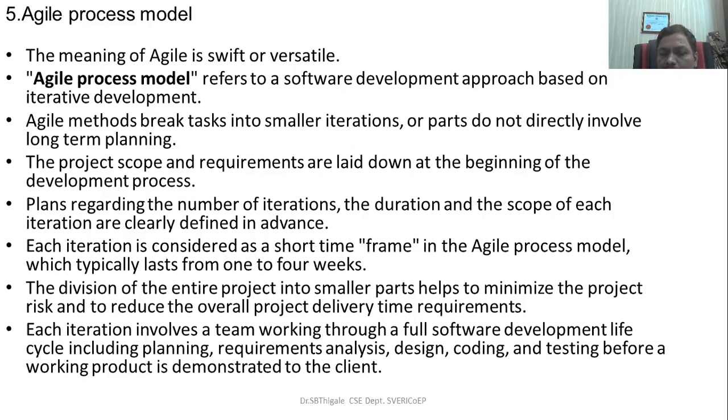Versatile or flexible. Okay, very good. I was looking for this word, flexibility. Flexibility means adjusting to what is required at that particular time, or with respect to that condition, not only time. You adjust immediately in the project scenario to fulfill the end user's need. I'm calling this simply agile modeling.